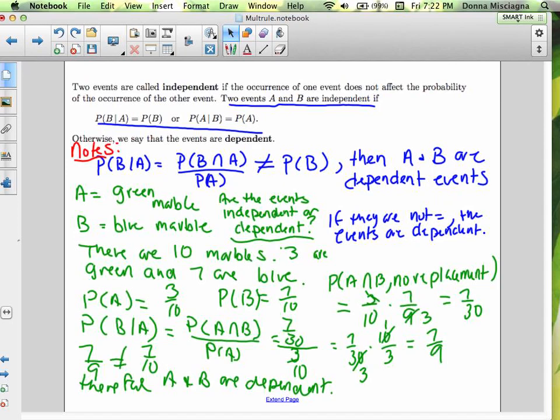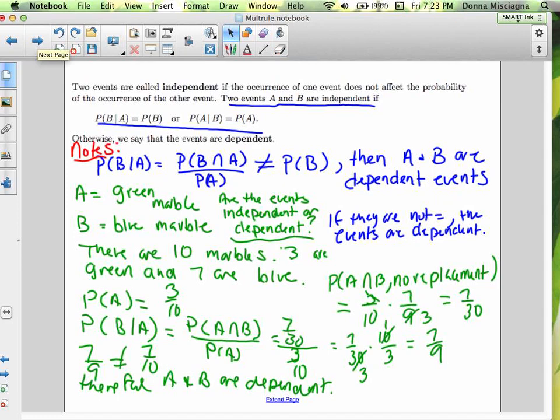No replacement. So 3/10 is the probability of A. The probability of B is 7 over here. The probability of A and B is going to be 3/10 times 7/9. I don't know why I bothered to write B in here, because he's not the given, so he doesn't need it. What I do need is the combined probability, and the probability of whoever I said was given.